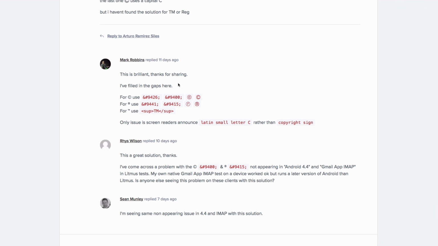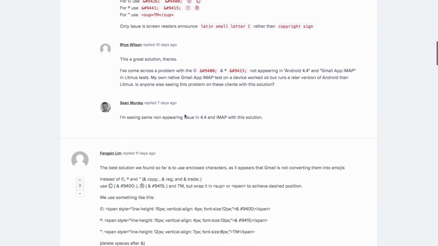You could do stuff like that. Use the pure HTML character entities for copyright or registered symbols. For trademark, unfortunately, there isn't an actual entity, but what you could do is use the superscript tag. So you could do the tag of sup with TM in it, and obviously support might vary a little bit for email clients there, but it's probably going to be as simple as you can get for a solution.